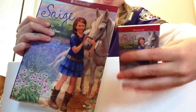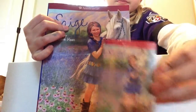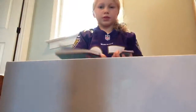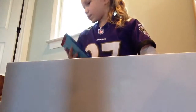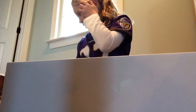Saige was like $19 or $18. So there's what it looks like. So, this is really cute. This book is really good. So, yeah. So the Saige book is a really good book.